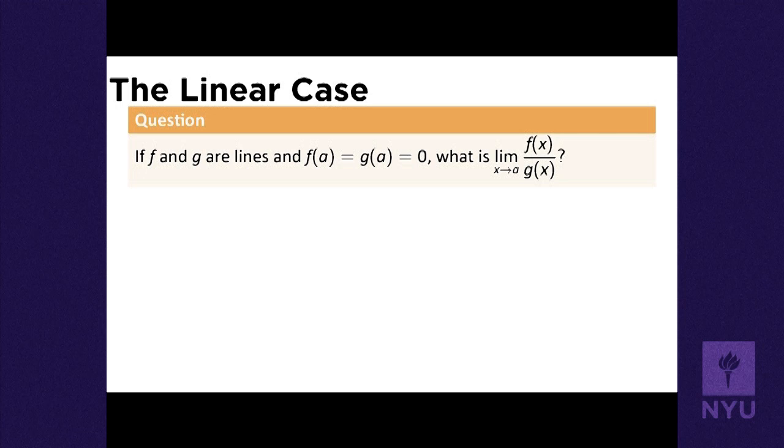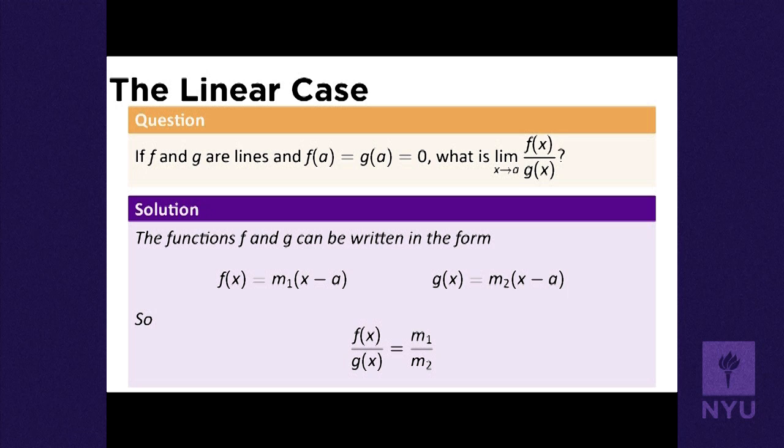How will we find the limit? Well, we can't do it just by looking at it. What we have to do is think about what the equations for these functions would be. If f has a graph which is a straight line, what form does its equation take? What's the form of a linear function? mx plus b. Okay, so we know it's got a slope and an intercept. And since we know that f of a is 0, we can actually figure out what that intercept is. We can do the same thing for g. It turns out that f of x has to have a formula which looks like m times x minus a. g of x needs a formula that looks like m times x minus a. But of course, these are probably different slopes. So we'll call one of them m1 and the other one m2.